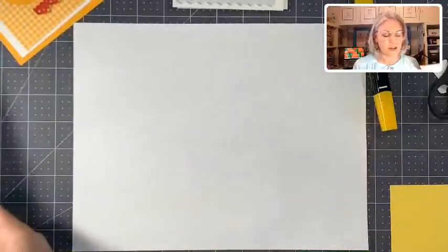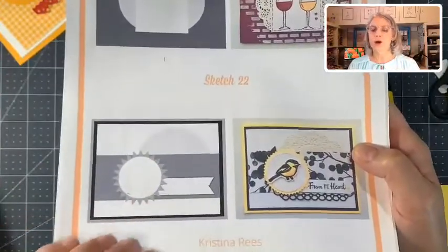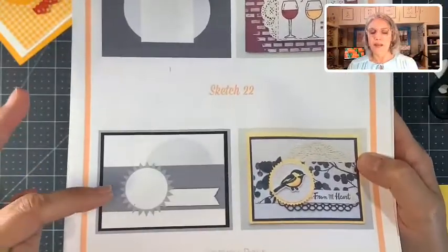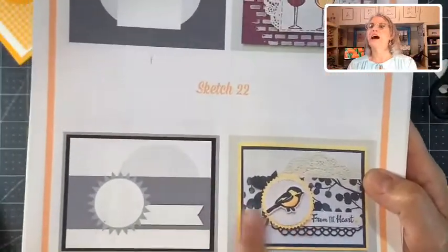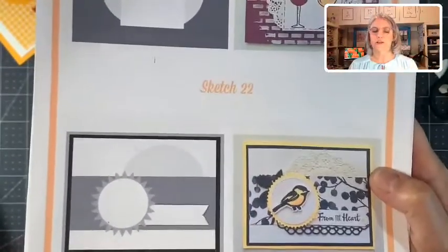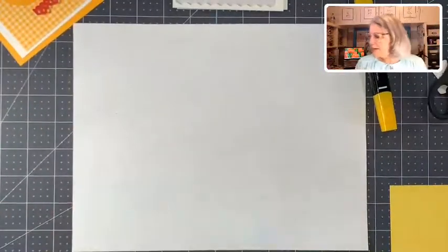All right, and then also, this is the sketchbook that I'm using. This is a collection of sketches I put together. I sell it on my blog for $4.95 to help defer costs of my business. When I made this book, the card I created was with this cute little stamp set here. And I'm going to change it up just a little bit today and put the ducks on there. Okay, so I'm going to put this to the side. One other stamp set we're going to be using is A Wish for Everything because I need Happy Mother's Day on there. So, all right.